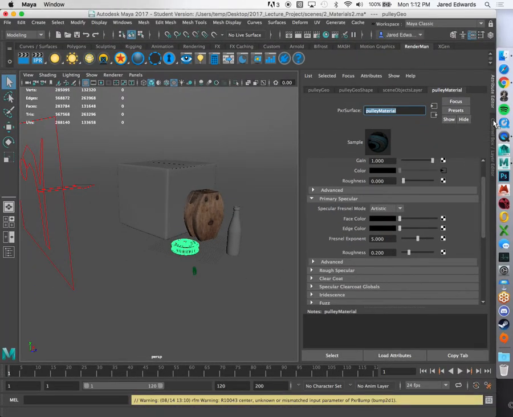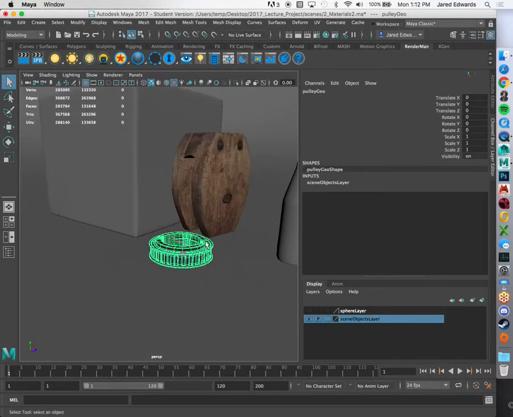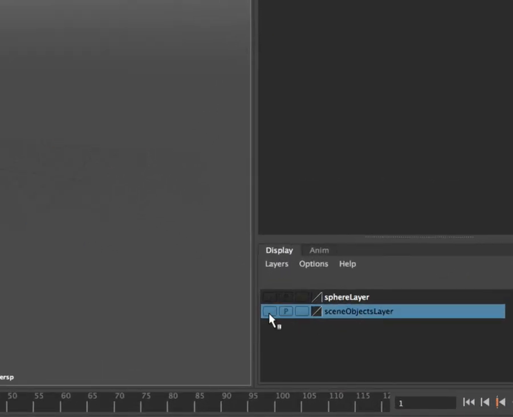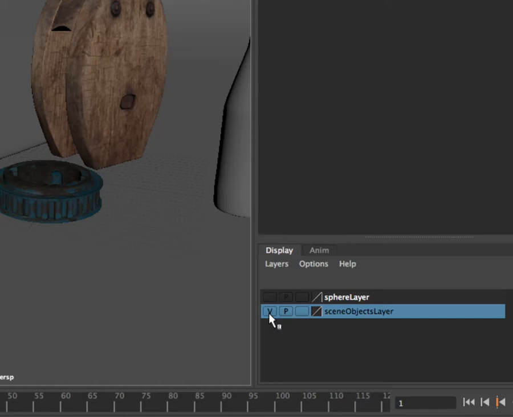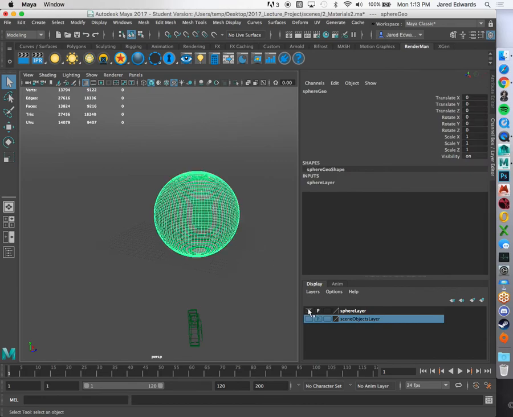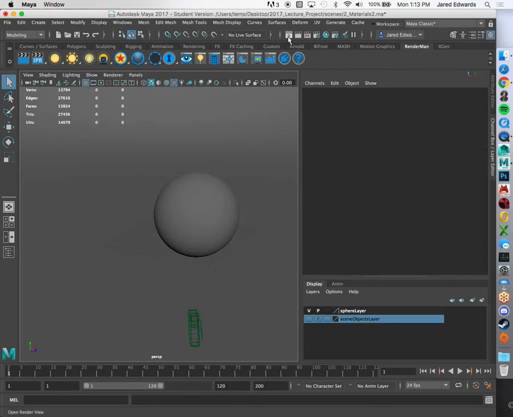To start this off, instead of jumping in here immediately and trying to render and texture these objects, let's go to the display layers. You'll notice at the bottom, all of the objects are on one giant display layer. I'm just going to turn that off and use this one for a little bit. Just a sphere, to render a few different materials and talk about how this works. All right.